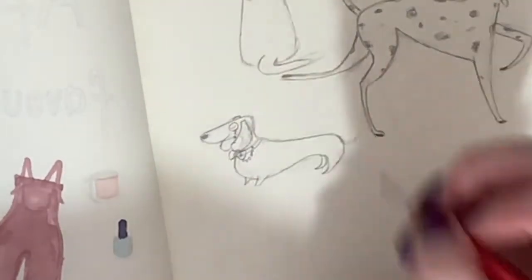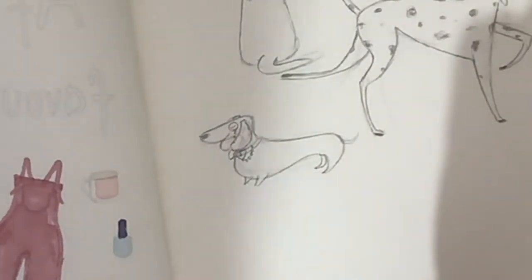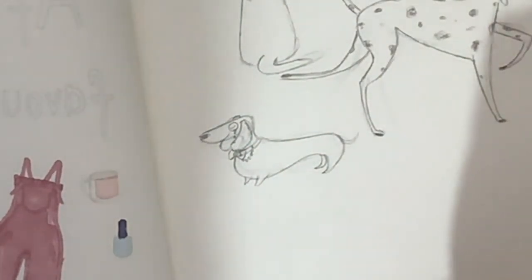I don't know why, but I'm really pleased with this little guy. I don't know why, but I am. And that is him all done.